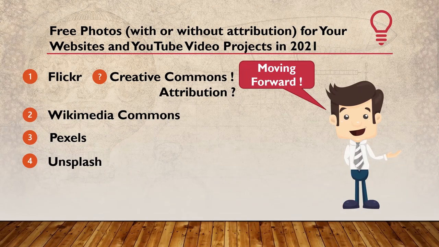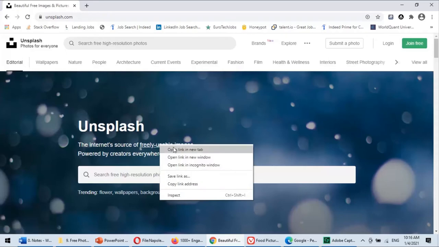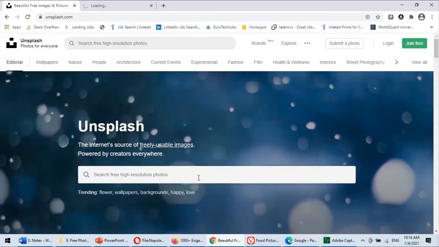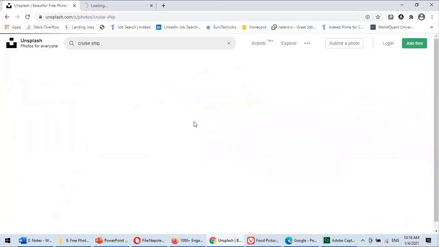The other one, moving forward, the other one they actually suggested was Unsplash. Unsplash, there we go. This is Unsplash, and this is free usable images. Let's have a look what they have to say for it. Let's look for a no subscription here as well. Let's keep it simple, as I mentioned. Let's look for the cruise ships. Some photos of it. Okay. Unsplash license. It's still loading a little bit. Excuse me for my internet connection at this moment.